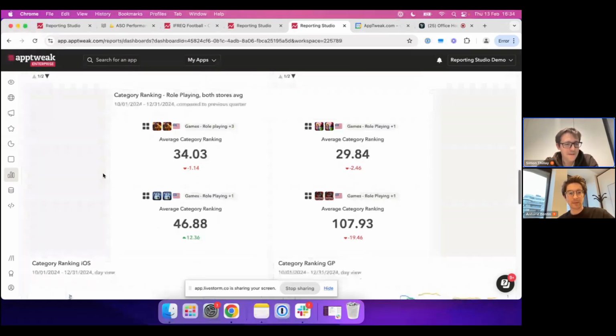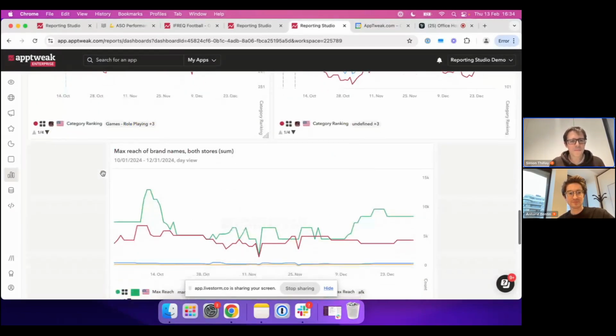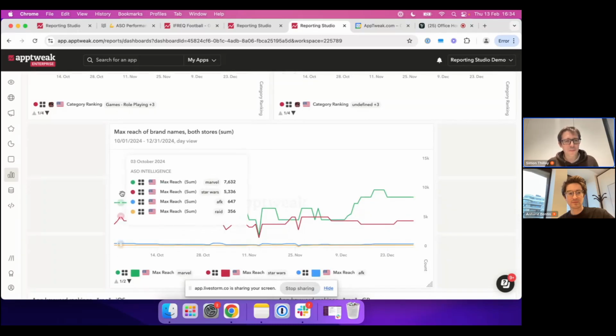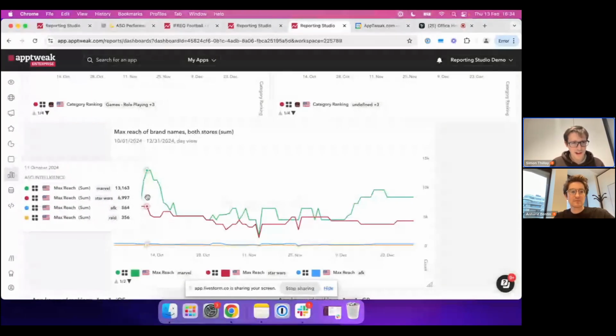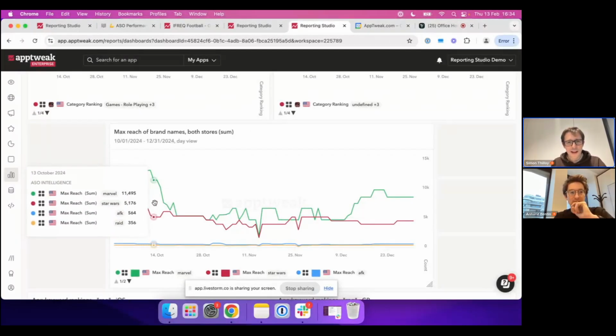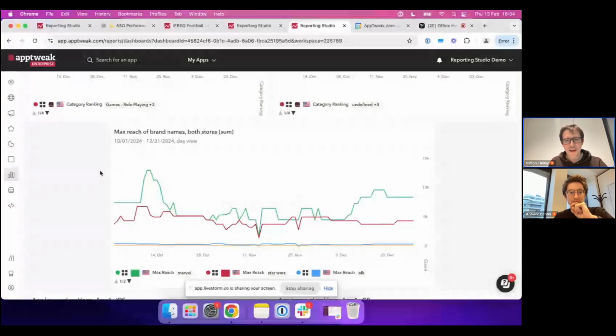And then we have the good stuff after the category ranking, where we can also play a bit with data we receive from keywords. So things like maximum reach. Some people could say, why do we have keyword data in a competition monitoring dashboard, especially when it's so broad?